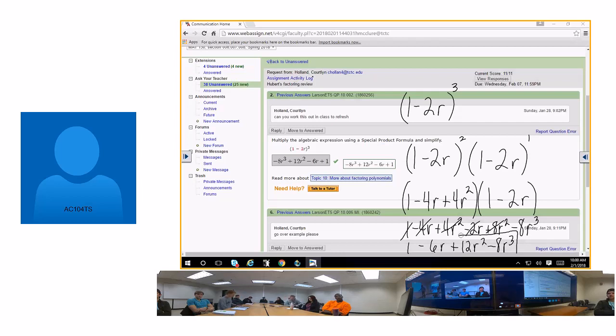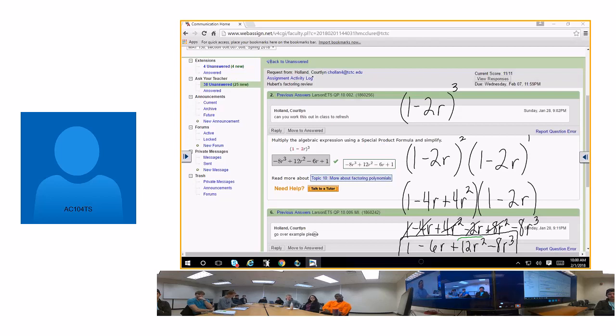Now, do they like you to put the cube, then the squared? Yeah, put it in descending order. I don't know about WebAssign, because WebAssign is so user unfriendly that you might want to put it in descending order, because it looks like to me that's the way you want it. Did anybody type it in ascending order? I just put it from cube to squared. You want to put it in descending order, because that's the norm in algebraic problems.